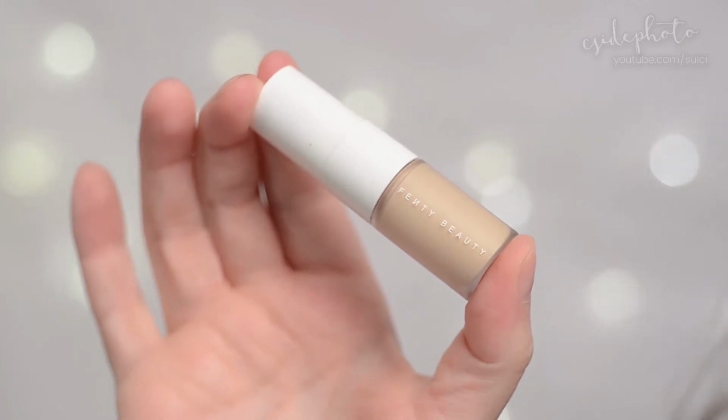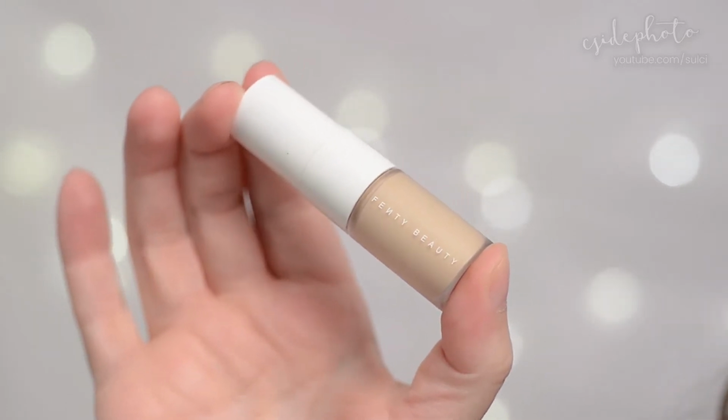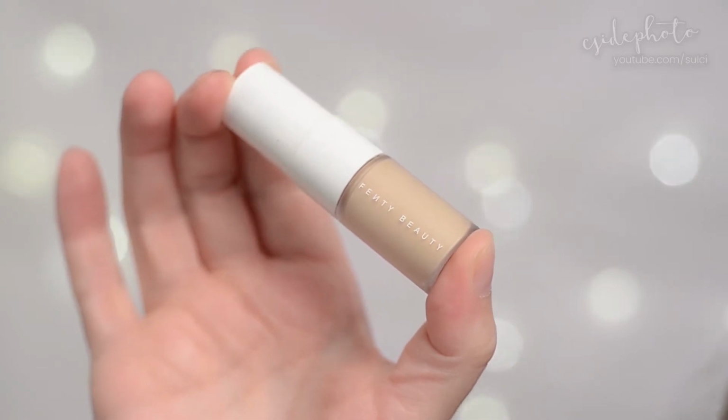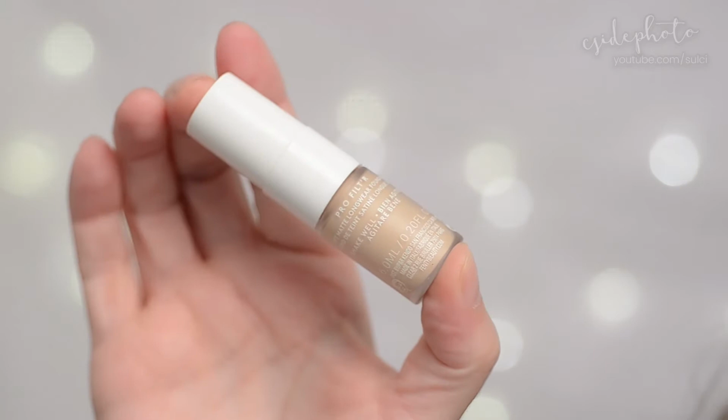150 is a light shade with a neutral undertone, and the foundation itself claims to be a medium coverage foundation for all skin types. It advises you to shake it really well before using, and to find your actual color match, you need to wait for it to dry down before you pick your shade. If you're torn between two colors, you probably want to go with the lighter shade as it does dry down. That's what Sephora's website says. She also brought out a primer, and they do recommend that you use it with her primer.